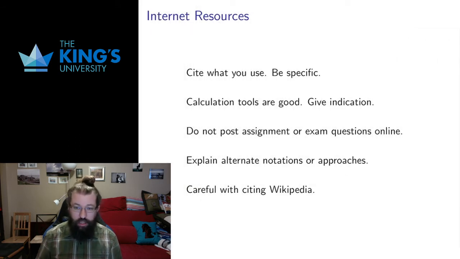And the internet is complicated enough that it deserves its own section of this video. So you need to cite your internet sources. And this is the thing that students, I think, find the most surprising, because this is not necessarily a habit that you are in. But if you're doing mathematical work with a browser open and going to various websites for explanations and ideas, you need to cite those. You need to tell me what you've used for your assignment. And you need to be specific. Don't just say, I watched some videos on YouTube or I watched some Khan Academy videos. Give me the specific videos you watched. Give me the URLs.